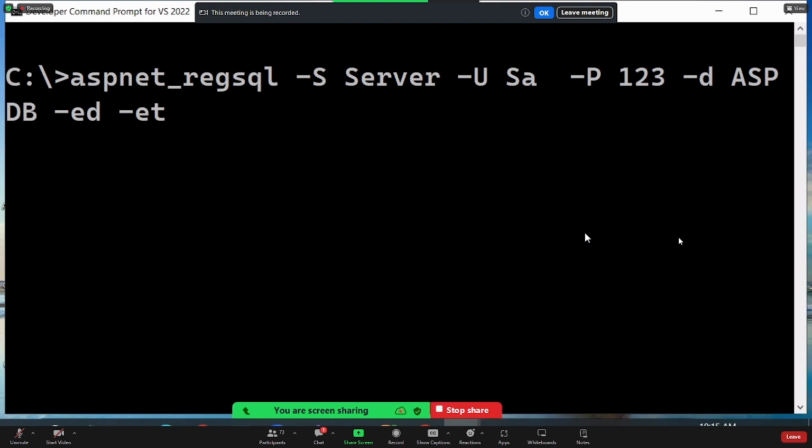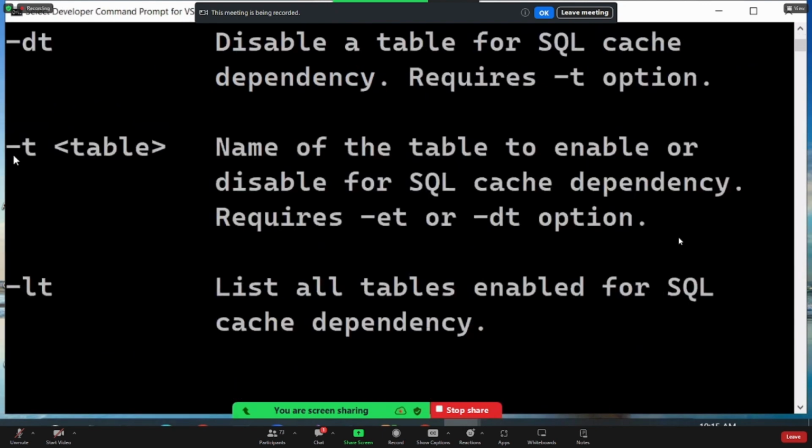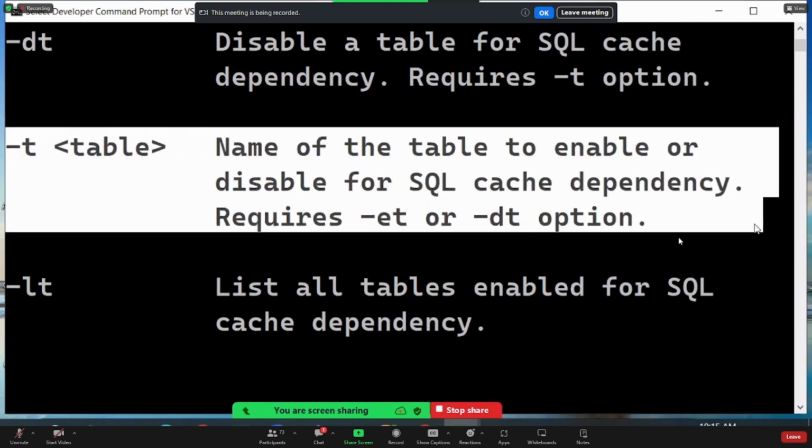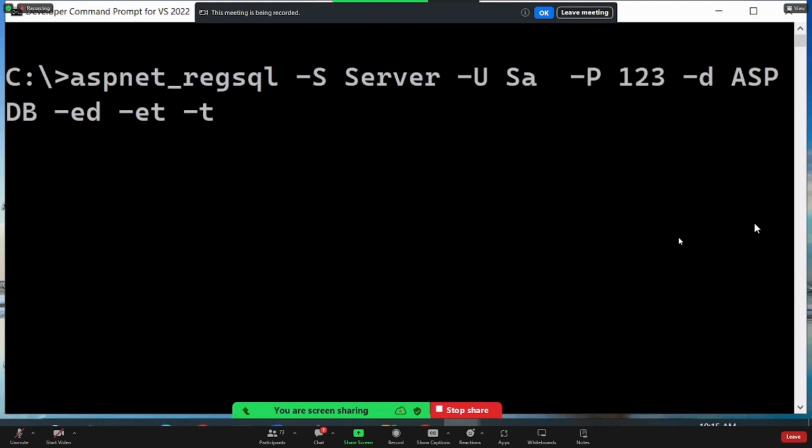What is the database name? But the table name is not specified. Correct? Got it? Minus t, and you can write your table name now.